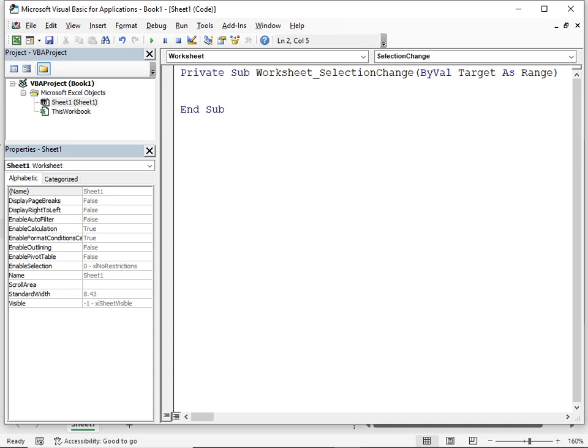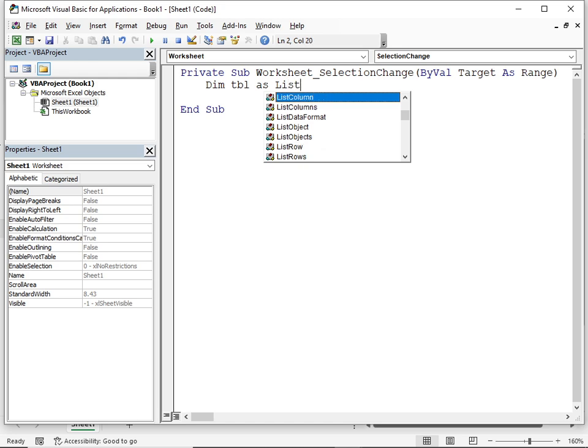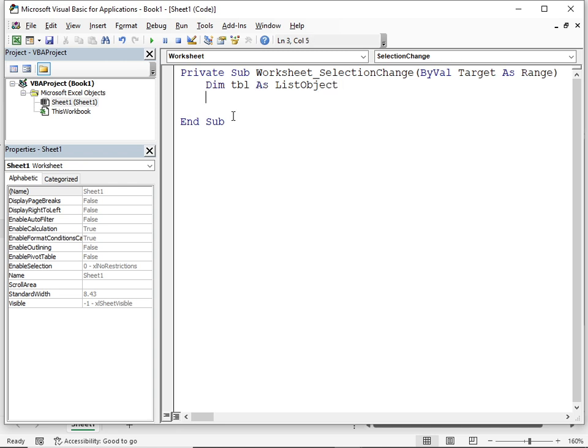Start with the declaration of the variable: Dim tbl As ListObject, enter.